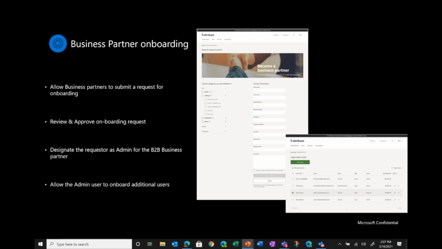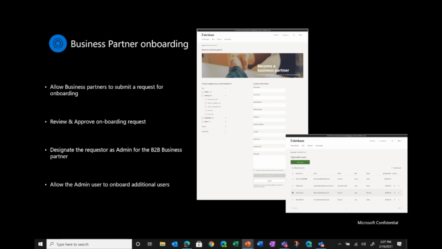So potential business partners can find your B2B e-commerce website. They can look at the products and services on offer. They would not be allowed to transact because they are not an approved business partner. But what they can do is they can use the e-commerce website to submit a request to be onboarded as a business partner. So there's a new model that we have enabled through which potential business partners can submit an onboarding request. And when that request is submitted, the request flows back into Commerce HQ, where the request can be viewed by account managers and sales managers.